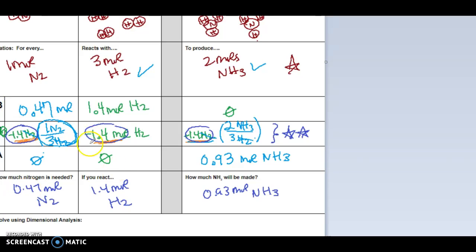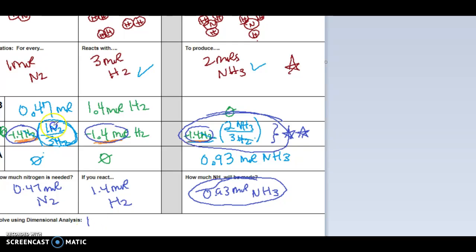And when I use dimensional analysis, this is actually a lot simpler, but I want to make sure you do all these other steps because I want you to understand it. So I want to know how many moles of ammonia will be produced. I already see here is going to be my answer. Basically the dimensional analysis is doing this change step.